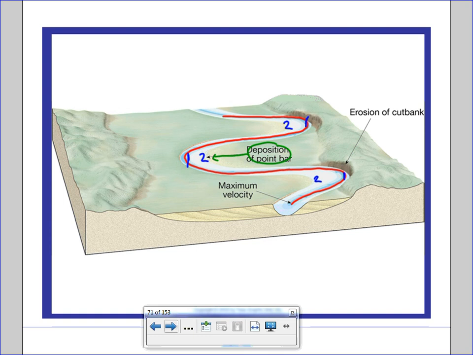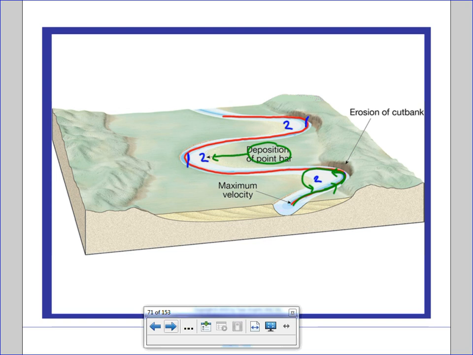If you ever have any issues trying to figure out which one is the inside and which one is the outside of the meander, here's a little trick you can do. You could try it right now in your diagram. If I follow the red line of the water coming in, and then I bend, and I'm not sure if number 1 is the inside or the outside, what I can do is come right around and make a circle out of it. As I draw a circle around there, you're going to see that one of the numbers is going to be on the inside. Number 2 is the inside. That's where the water is going to be shallower, going slower, and expect more deposition.